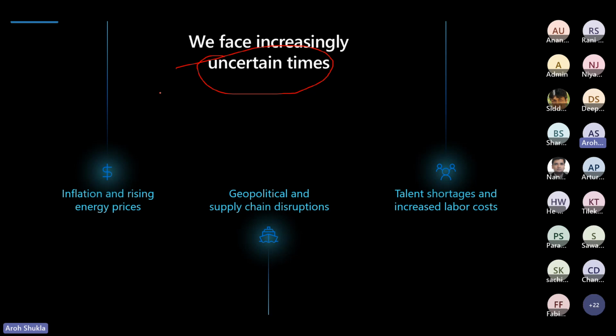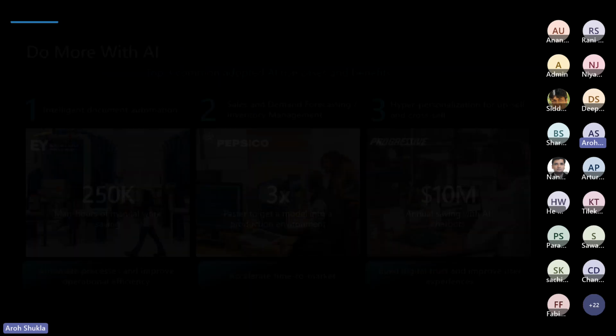And what's happening is that, because of the wars and energy prices, every organization wants to save time, save money, and also wants to use AI, right? And we want to use AI in a good way. So that's what we want to do. The main point is that we are facing uncertain times, something which we have to work on.